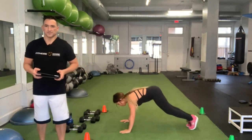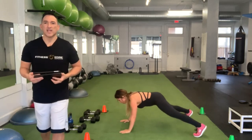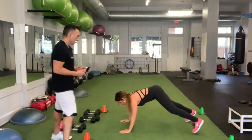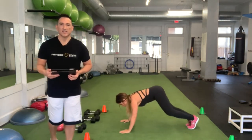Knock them out. Remember, guys, where's your chest? Where's your chest? Chest over the hands. Shift your weight forward. Weight forward. Really spread those feet apart when you jack them. Jump the knees all the way in. Way in, way out. That's a good range of motion, guys.